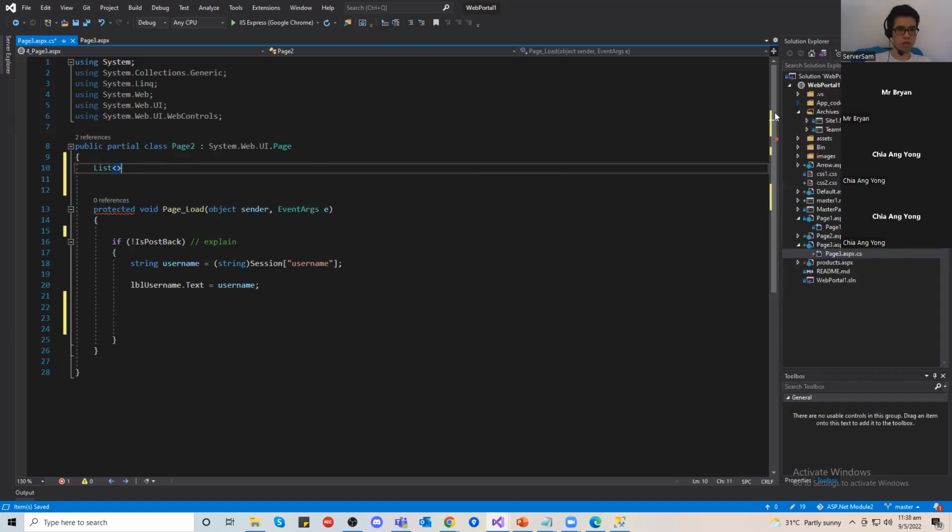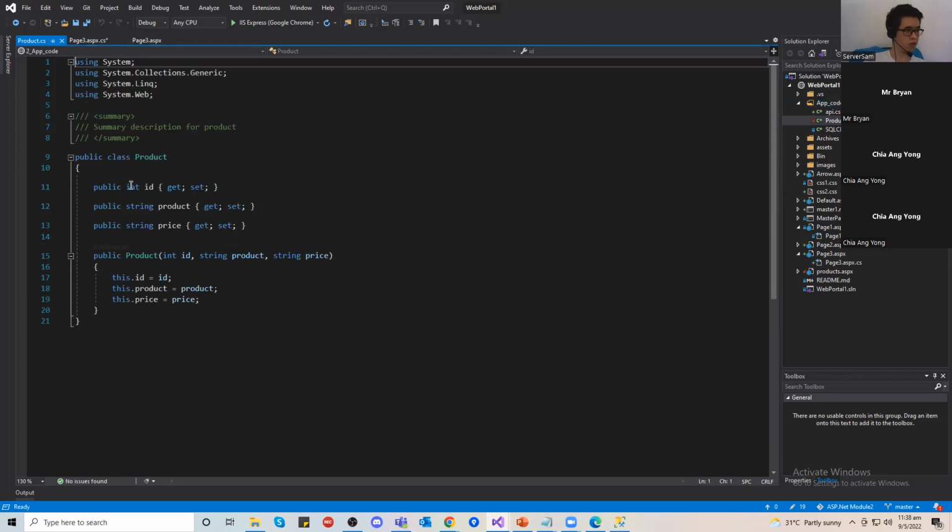Inside the file, the app code, do you all see a product.cs? Where do we look at it? Your solution folder on the right side, in app_code. Yeah, product.cs.